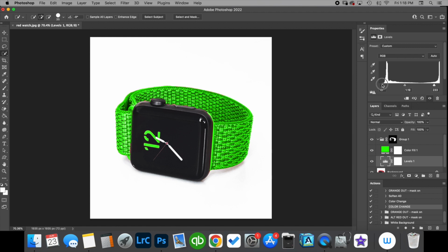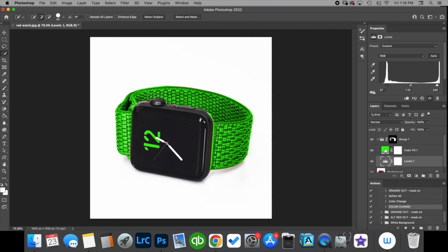And this is all creativity. Whatever you need your color to be on your object, you should be able to change it right here to the exact shade that you want your object to be. So once you have that, and it's the color that you like, go ahead and save it.